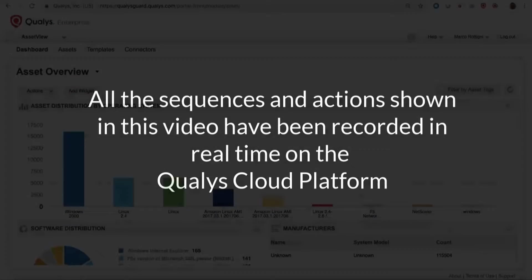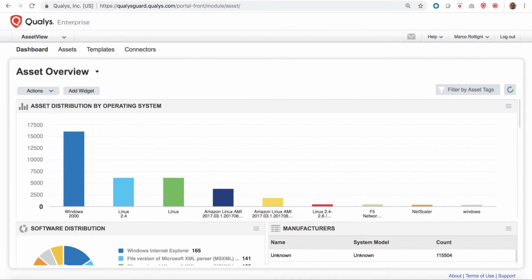This demo is about showing in practice how to harmonize IT, security, and compliance. These three souls in a company look at the same data, but from different perspectives. We will leverage the power of Qualys Cloud Platform to show how to support these needs.